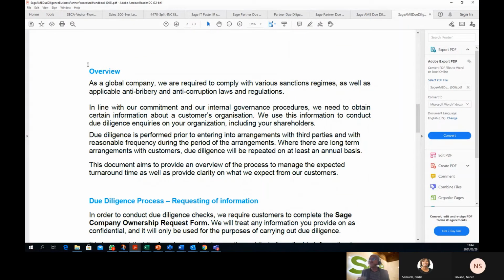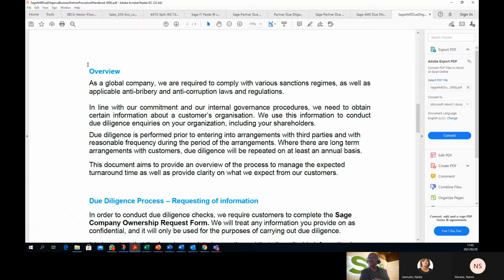As a global company, we are required to comply with various sanctions regimes, as well as applicable anti-bribery and anti-corruption laws and regulations. In line with our commitment and our internal governance procedure, we need to obtain certain information about our customers' organization. We use this information to conduct due diligence inquiries on your organization, including your shareholders.